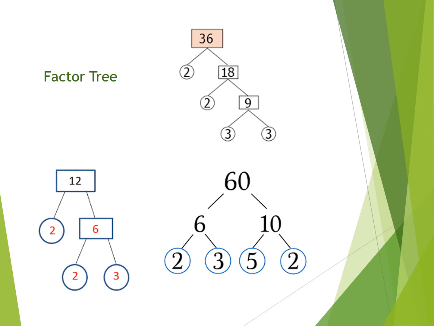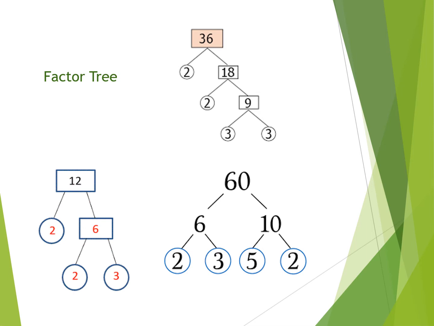So for example, look at the 12. The way we do the factor tree is we divide the 12 by prime numbers. Usually we start with 2. And if we cannot divide the number by 2, we try 3, 5, 7, 11, etc. As long as it is a prime number. Now for this 12, we can divide it by 2. And we'll get 6. And then we can break down 6 again into 2 and 3. That makes the prime factorization of 12 become 2 times 2 times 3.